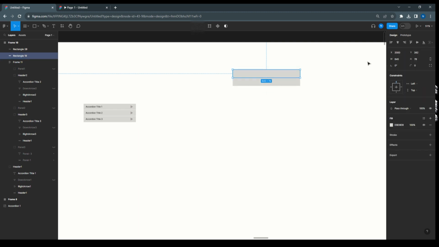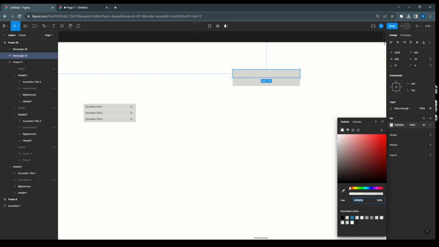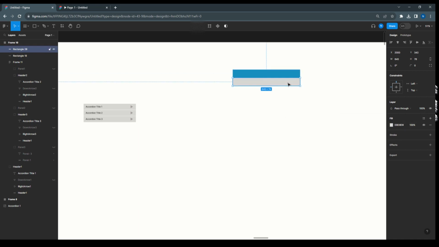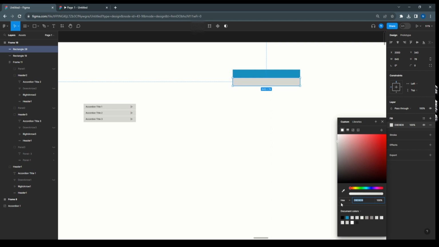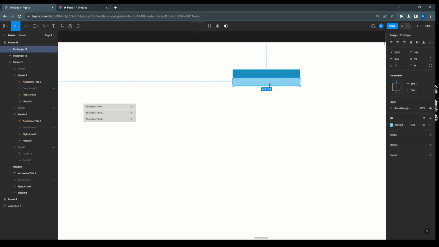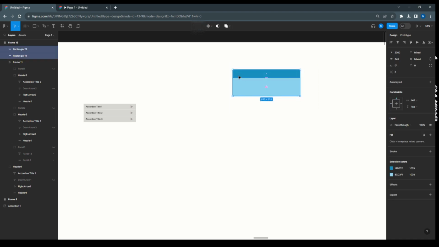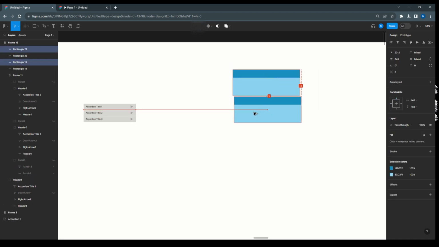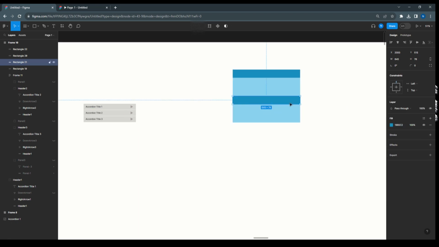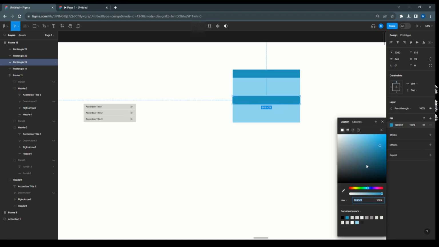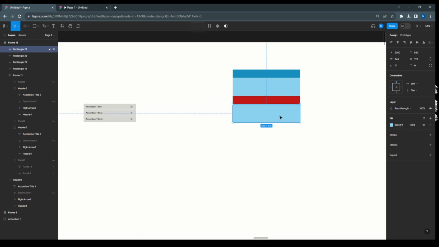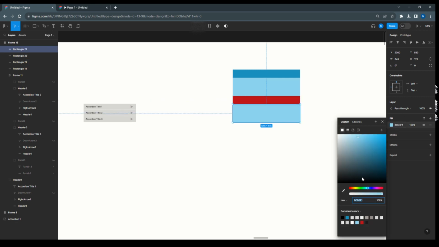So this I'm going to fill with this color, and then this we can take for the panel. So this is the panel and this is the header. Now the next, we are just going to copy this, and I'm going to make this some red color, and here I'm taking the lighter one.